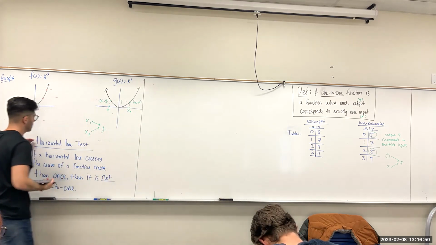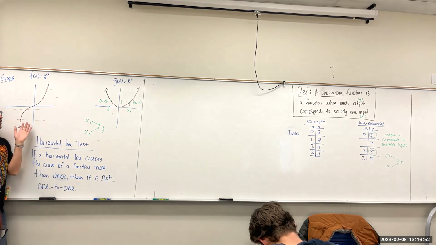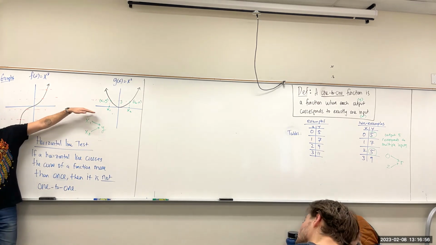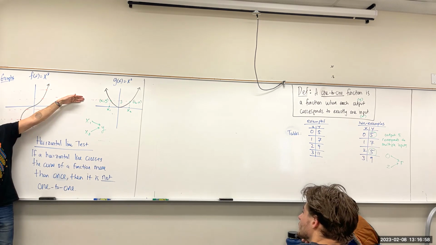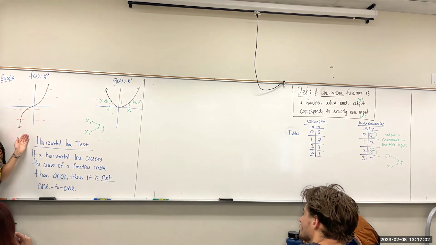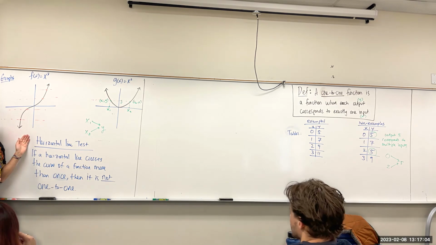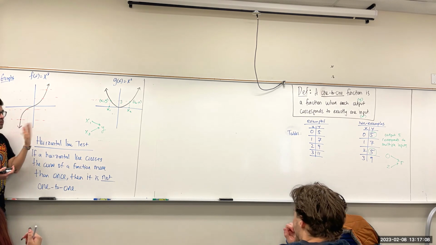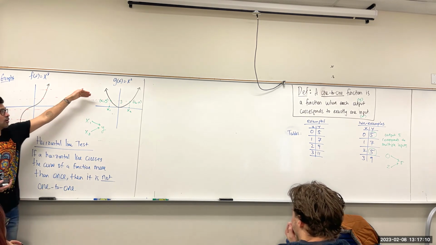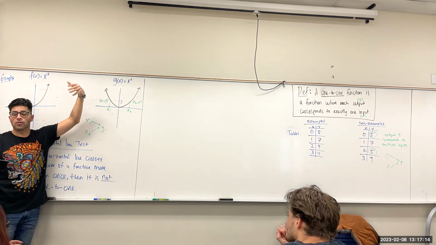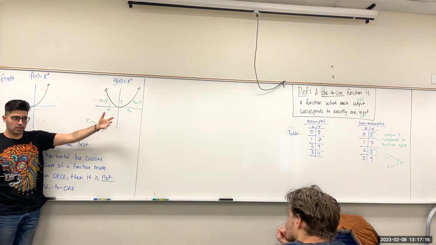Now, you gotta be careful. If I give you this graph on the test and I say, is this a one-to-one function, your explanation can't just be "no, because it fails the horizontal line test." That's just a way to check it. You would have to add the part of the definition, which is no, because there's a y coordinate or an output value that corresponds to more than one input, using the definition.